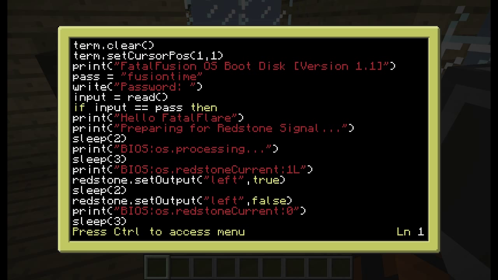And then we tell it to set the cursor to position 1, 1. If you imagine this console is a grid, the cursor's top left. Then we tell it to print Fatal Fusion OS boot disk browser 1.1. Now, if you're a C++ programmer, you may know the endl command. That's essentially what print does compared to write. Or if you're a Java programmer, or, well, let's use C#, if I said console.write versus console.writeline, it's like that. Print means it's going to print that line and then go down to the next line. Write means you're going to continually write on the same line.